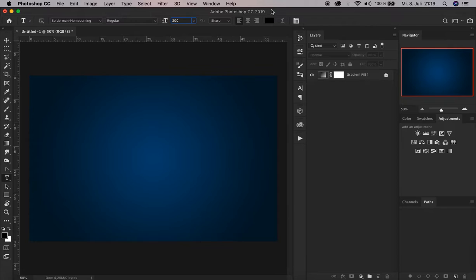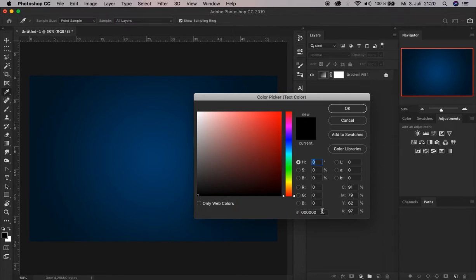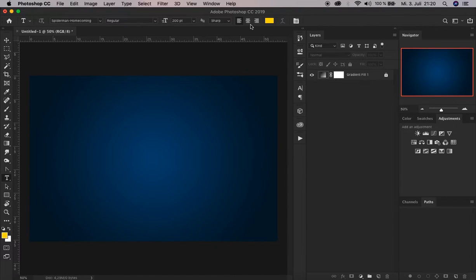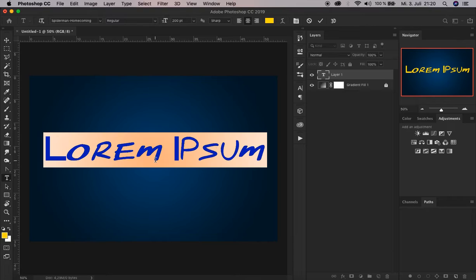For the text color, click here and change the values to FEDB02. Okay, and let's change the text alignment to center. You can just click here in the center.